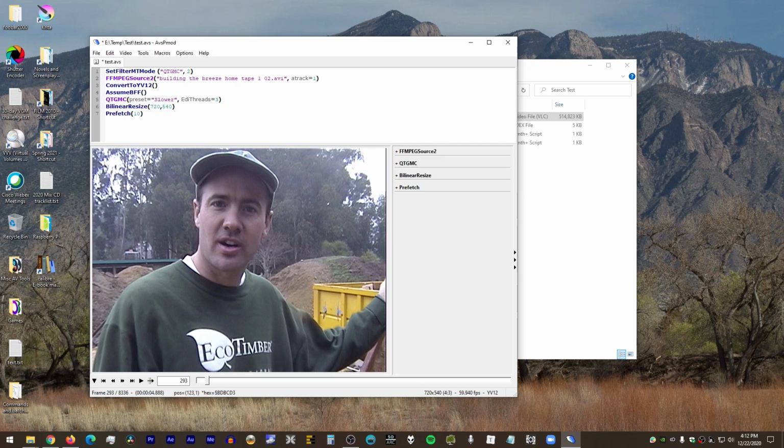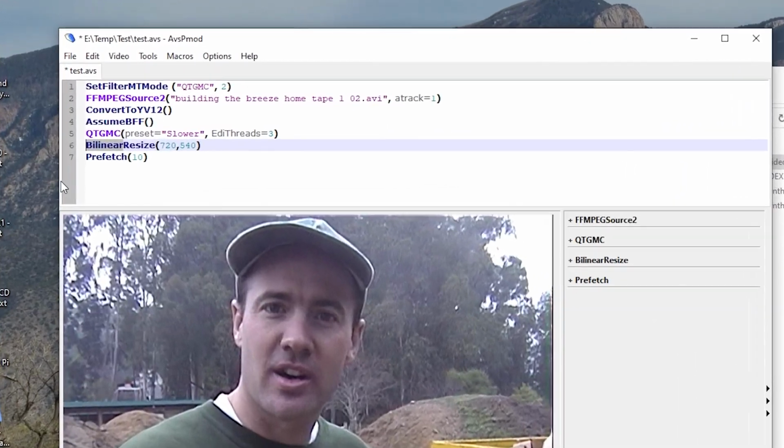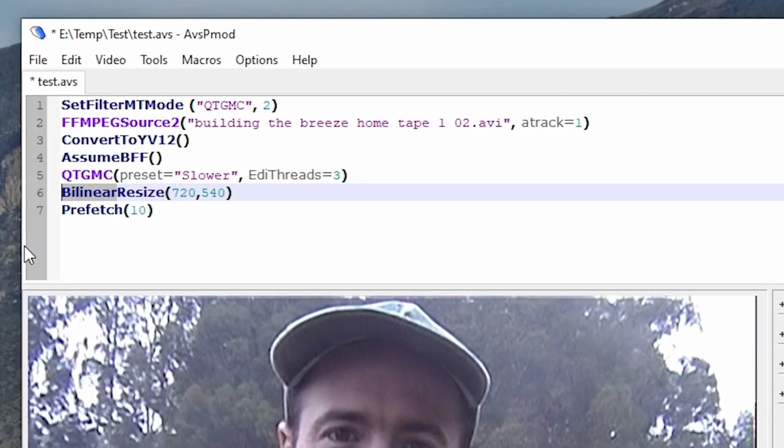You can also do different resize methods. I do bilinear in this case because I don't want to add any sharpening to the image. QTGMC already does a little tiny bit of sharpening by itself. And in a lot of older video, you may have some built-in video noise that you may not want to accentuate. If you do want to do something like that, then you can go with, I forget how it's actually pronounced, but it's like Lanczos.